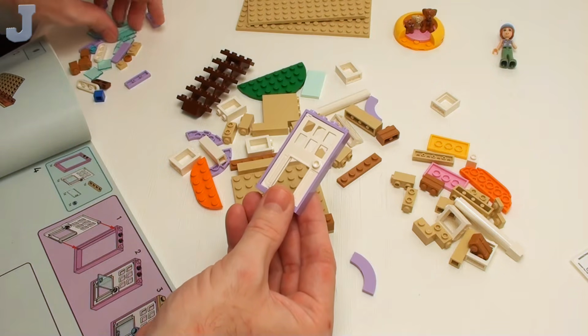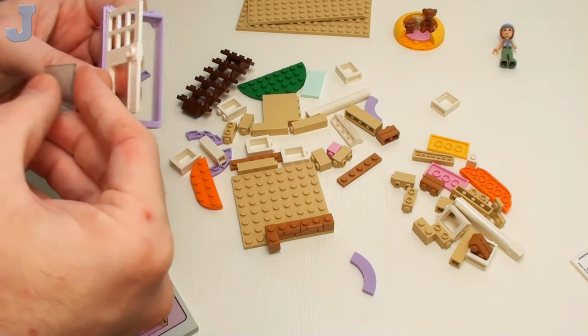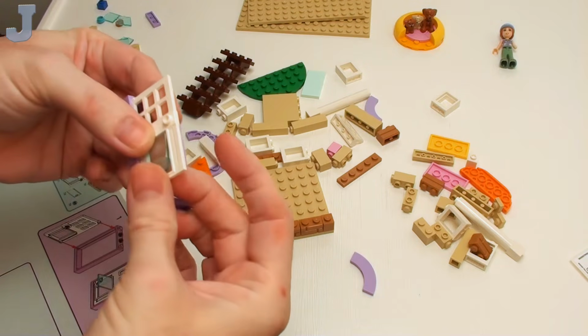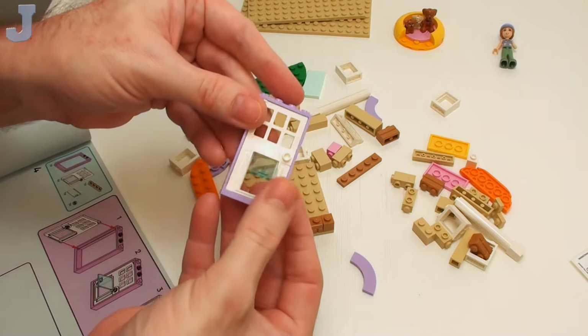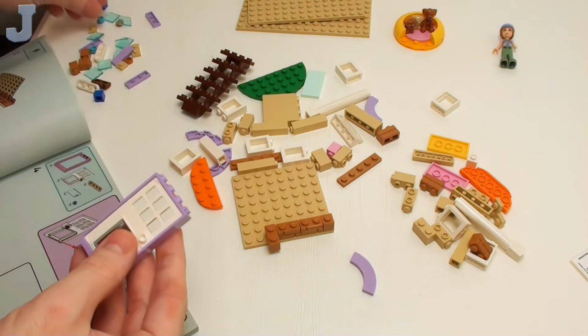Now this is a cool door. I just wish it didn't have the doggy door on it. And the dog door just takes one of those standard cupboard doors you put in there. And then after that, it's got the blue stud.